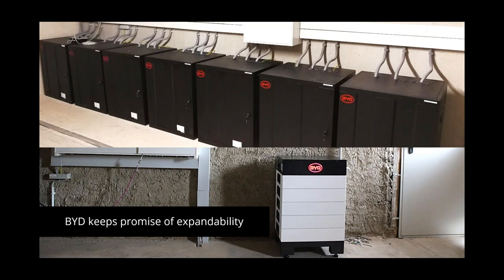However, I understand a lot of you are still using the old unit or HAT systems in the field that are using the former version of the battery box. And as you know, this was BYD's promise, that those systems could be expanded at any time. So we have maintained that. We have maintained a production line to continue producing the modules for extension. We developed a system on our website so you could continue requesting and generating the demand for these legacy products, and to be able to still offer you that promise of expanding your system at any time.